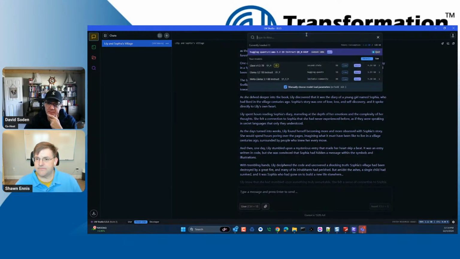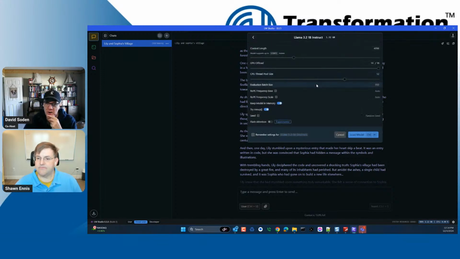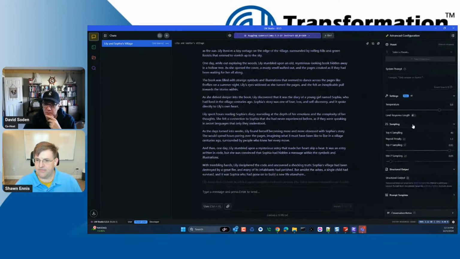I talk about the temperature. And if you had read up to this point in the book, you would already know to go in here, and this is where you can adjust certain settings. There's this button over here on the side that allows you to adjust your temperature. Again, all of this is covered in the book, including where all the controls are. And I cover these in videos to make sure that everybody's comfortable with the interface.